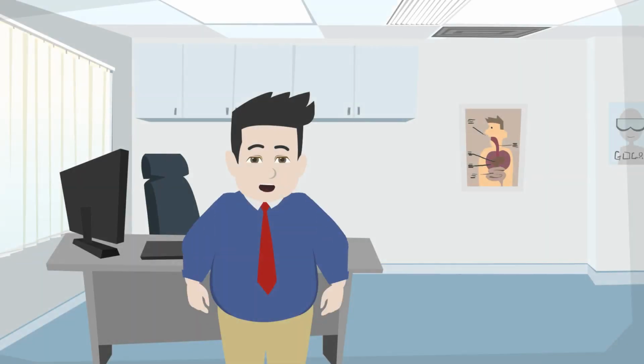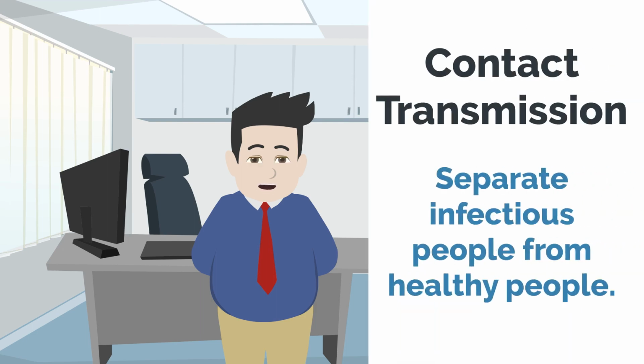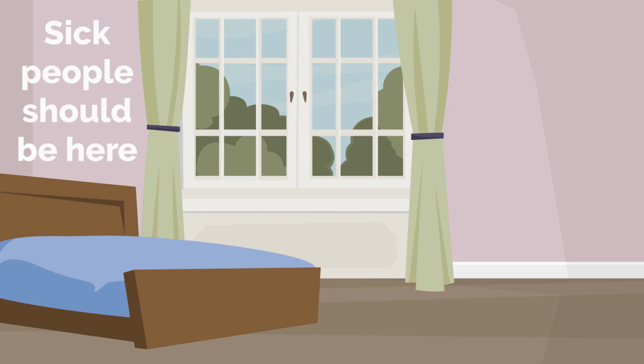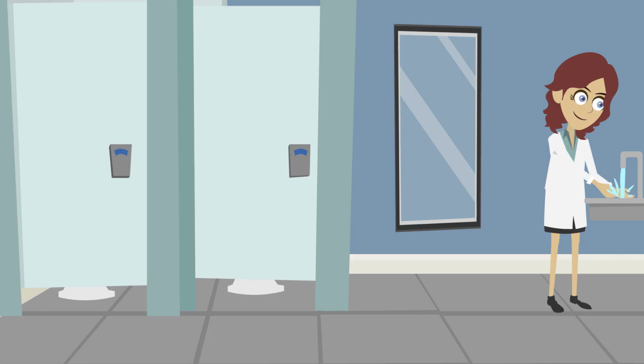We're telling you about all of these transmission types because there are ways to protect yourself and others from each one. Contact-based disease transmission can be thwarted by the physical separation of infectious people from healthy people, meaning if you're sick, don't come to work, and if a child is sick, don't send them to school or daycare. In general, sick people should not be in social settings. When possible, they should be confined to private rooms or areas, and any equipment or surfaces they touch should be disinfected. Staff must always remember to wash their hands and also ensure that the infectious person is washing their hands as well. And use your PPE to protect yourself.